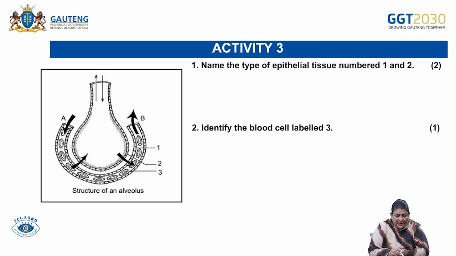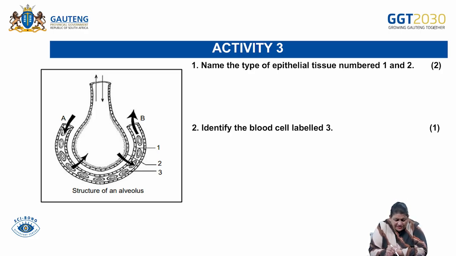All right. This blood, this A, that means this is blood coming to the lungs. That's going to be rich in carbon dioxide. This blood is going to leave the lungs at B. It's going to be oxygenated blood. So blood rich in carbon dioxide is coming in the blood to the lungs. This blood contains more CO2. It's going to be deoxygenated blood.